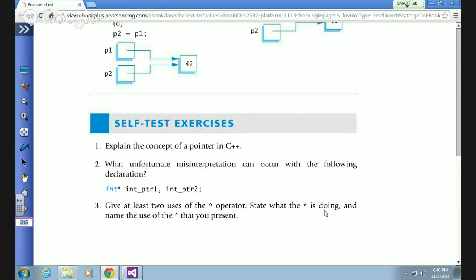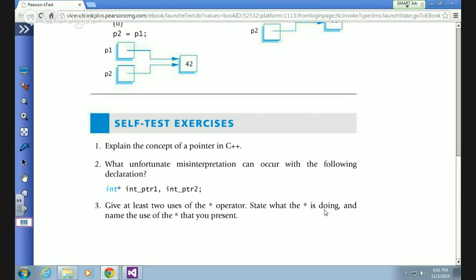All right, Mr. Gear, number 3, two uses of the asterisk operator that are relevant to us in this chapter, and what is it doing? In int *P1, it's declaring a pointer. Okay.